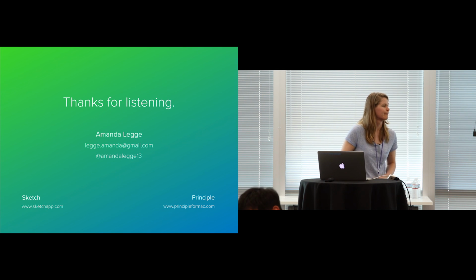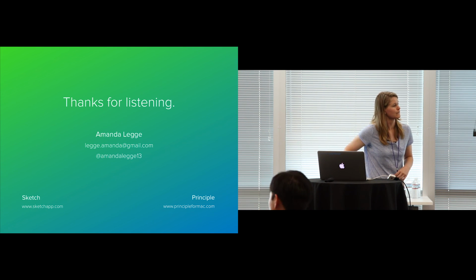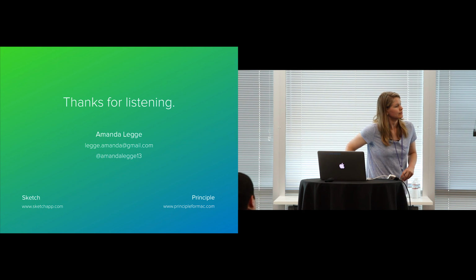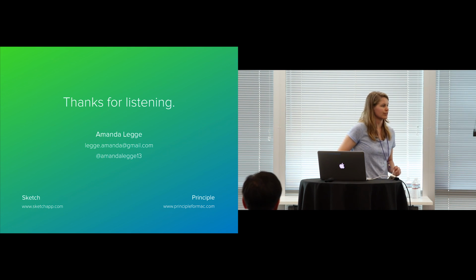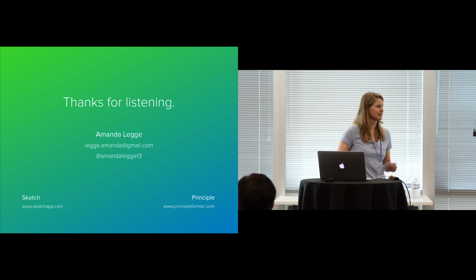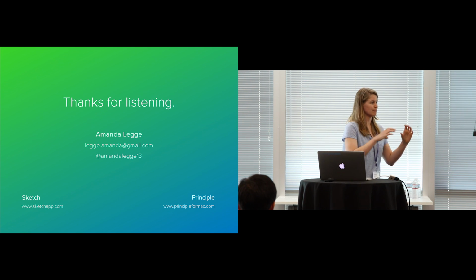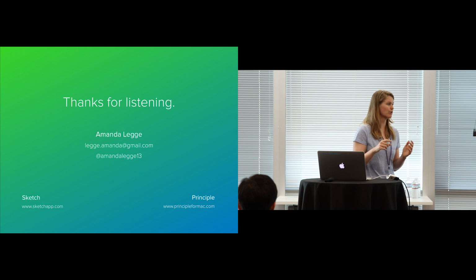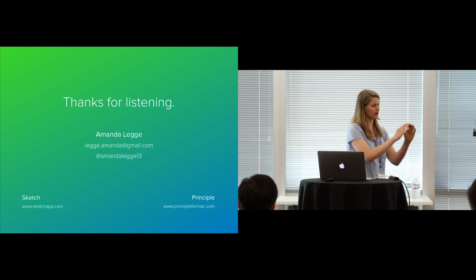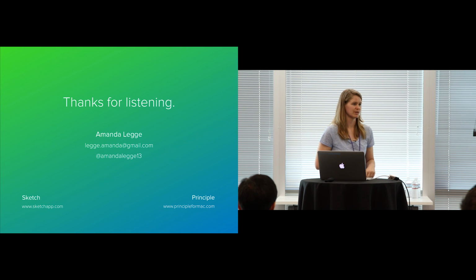I just have one question. When you set up the animations, can you save them and reapply them to other elements? You're not doing it from scratch every time? I think you can copy and paste certain things, yeah. But with the hotspot, you're like, here goes another invisible one. What you can do is copy and paste that one and move it over. Even though the layer is named the same thing, it doesn't matter if it transitions, because it is actually moving on the screen. We just can't see it because the fill is set to 0. In that case, you can do it because it's invisible to the user. It's just the hotspot moved over here. So you can copy and paste that.